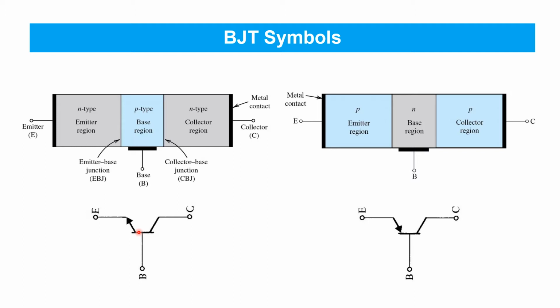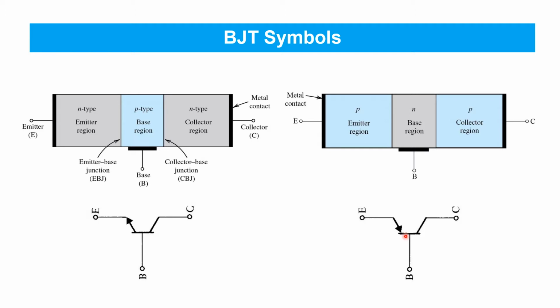That's because in the BJT, unlike the MOSFET, the base is physically connected to the conducting path of current between emitter and collector, whereas in a MOSFET, the gate region is separated from the conducting channel by an insulating oxide layer. The second point to note here is that the arrowhead always appears on the emitter terminal, both in the NPN and the PNP.